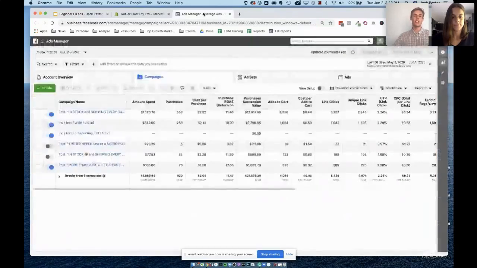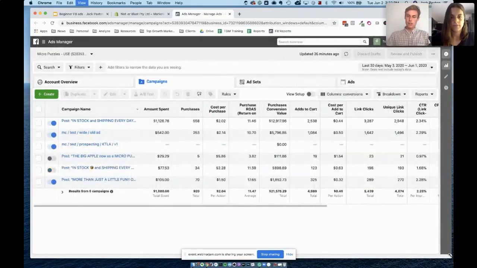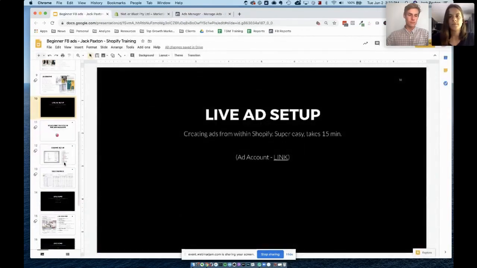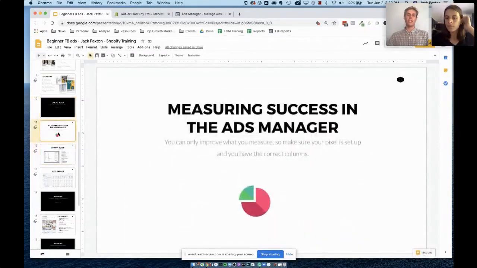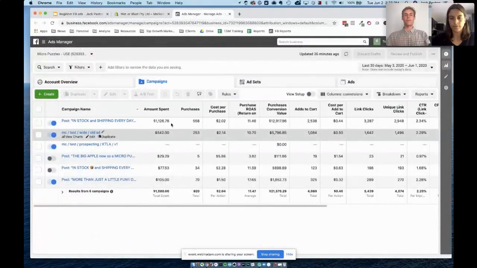So this section, we're going to actually jump into the ads manager. So let me just zoom in a little bit, because last time we had some issues here. Okay, so a few things here. Actually, first off, I'm going to show you this section here, because I want to show you the ads manager before I start building the ad, so that you kind of understand what we're looking at. So the ads manager is here.